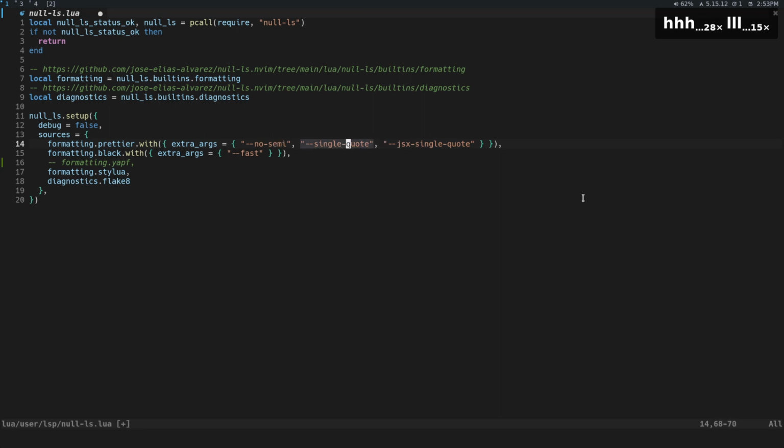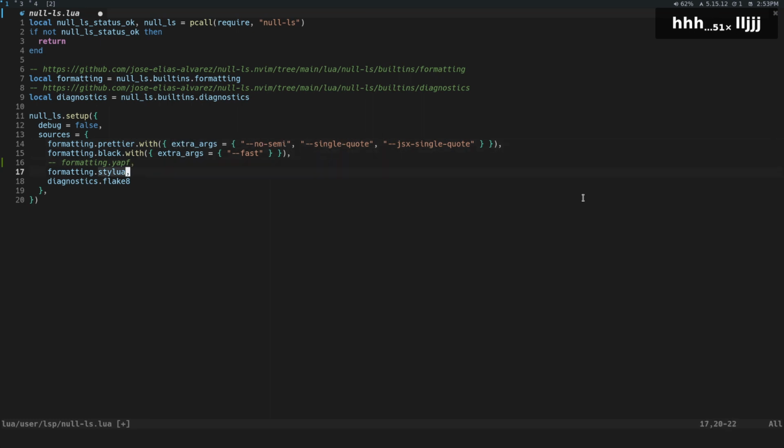If you want to pass these arguments directly, these binaries also will respect a configuration file. For instance, for prettier, you typically use a prettier RC file in your project. In that case, I would recommend getting rid of these extra arguments. I'm not sure which ones take precedence, but you can play around with it. I'm assuming that what you pass here will end up being what is respected. So if you don't want these things here and you want to respect a prettier RC file or something like that, I recommend getting rid of these arguments just in case.